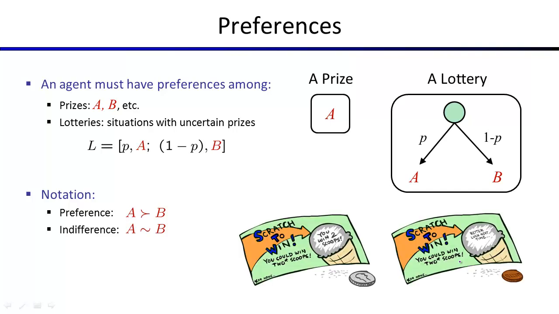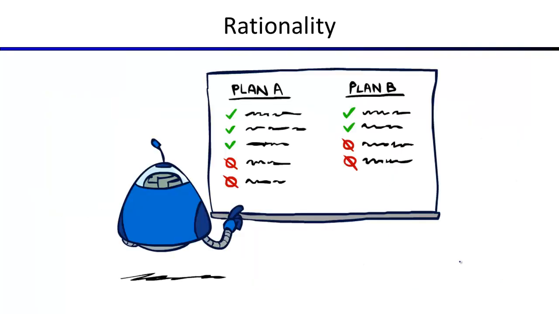Well, you could think that we could just figure this out by telling you all the possible outcomes and saying how much you like them. You like the two scoops, but you don't like better luck next time. So this idea about whether or not there are utilities that encode your preferences has to do with this notion of rationality that we have to define before we make any progress.